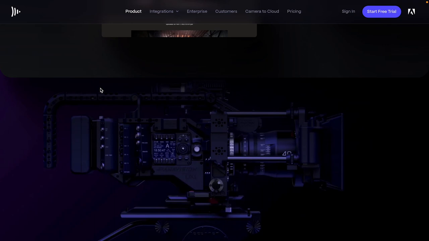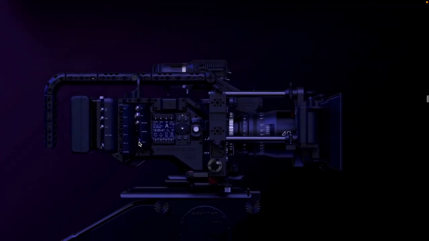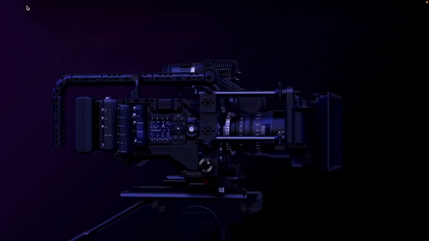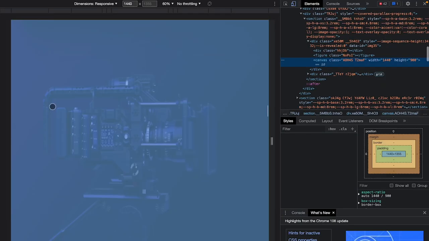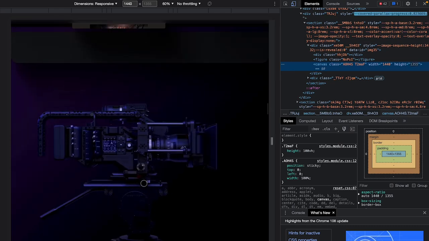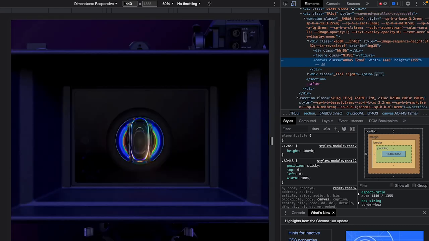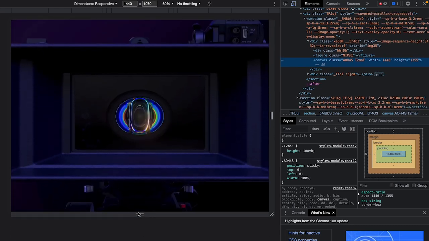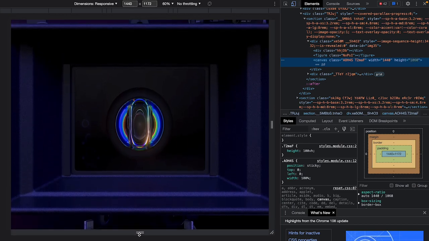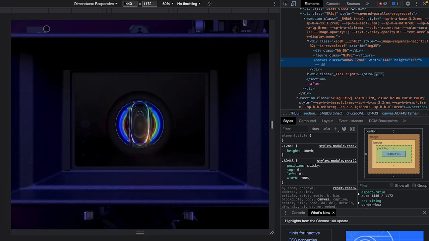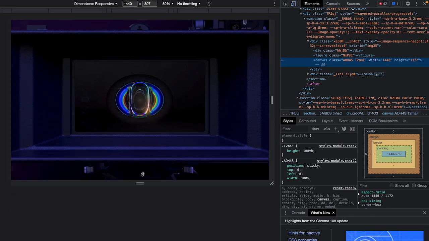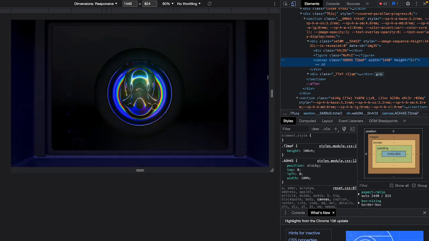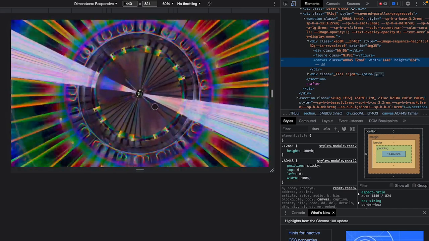So here in frame.io, you can see that the entire video is taking up the whole height of the screen that I have. Now, in order to demonstrate that a little bit better, if I go down to inspect element, okay, and let me just go down over here. If I reduce the height of this, all right, and if I just increase and decrease the height of it, you can see that the image is taking up as much height as is available. Now, that can be anything you want. So if I make it even shorter, you can see that it's going to adapt very well and it's going to fit.